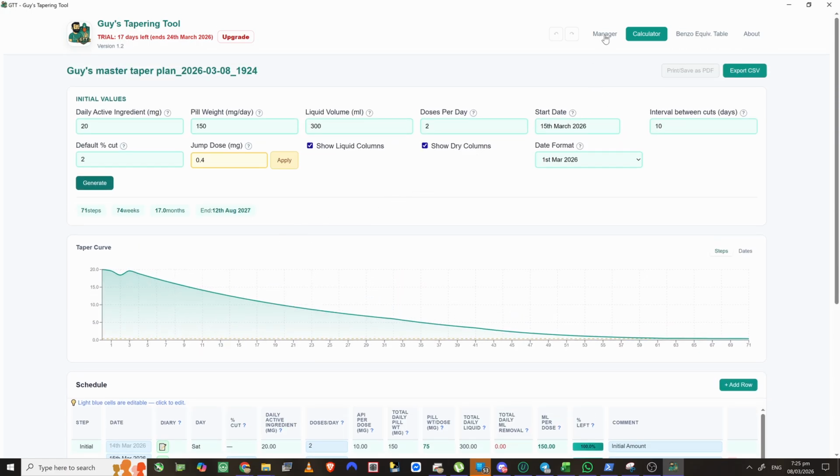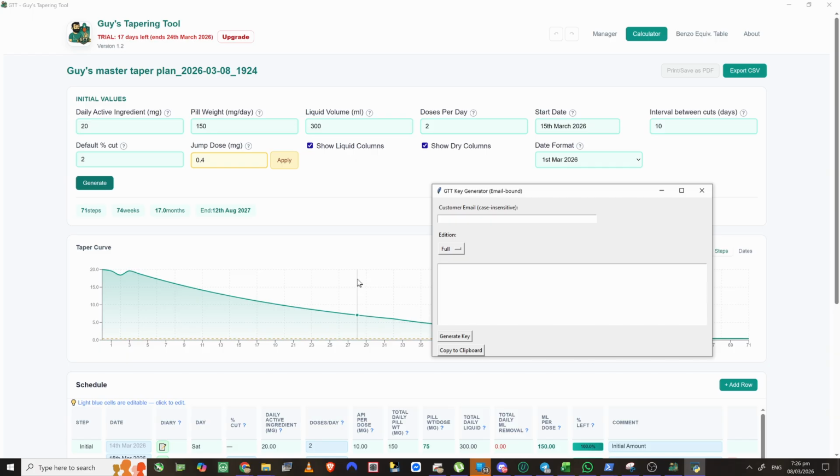Now, I did an upgrade. Actually, maybe I'll upgrade myself and I'll show you. You'll have print and save when you upgrade. When you want to upgrade, you can email me and I'll send you a link to pay. You basically pay the amount for the app if it's the full pro, and I generate a key for you.